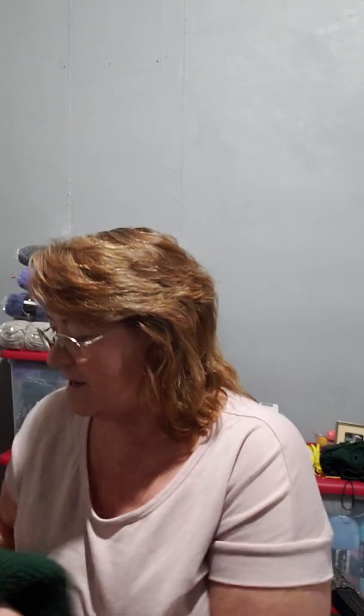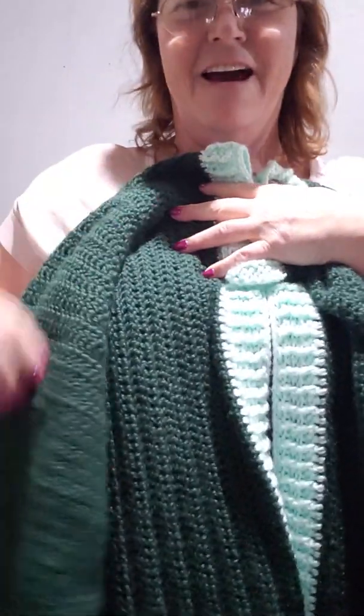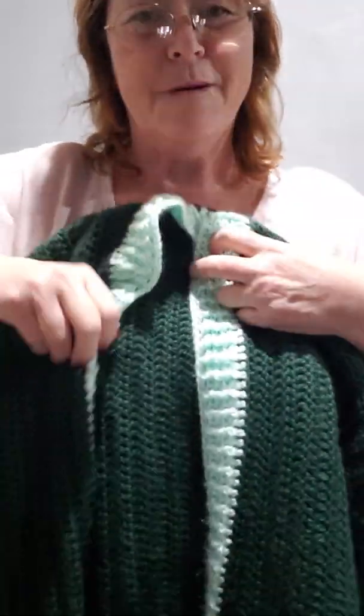I made another Tammy sweater because my niece loved mine, so I made her one in dark hunter green, also with the Mainstay, but I didn't have a light green to go with it. So I went and got minty green from Caron Simply Soft. Hers is a little shorter because she's tiny with little arms. She always saw me wearing mine when I was cold and said yeah, I think I want one.